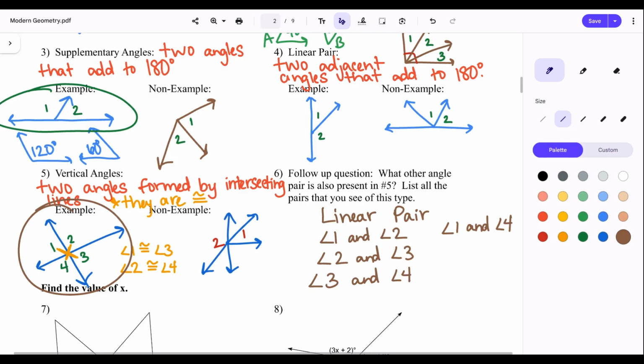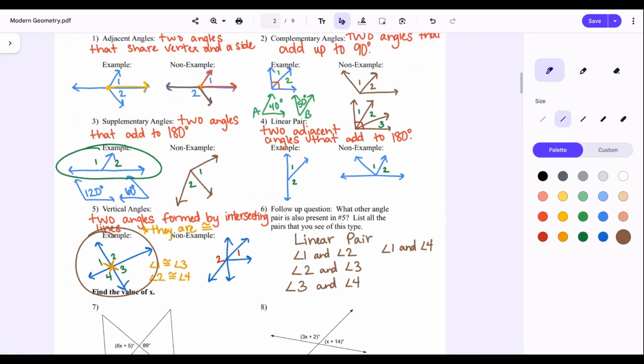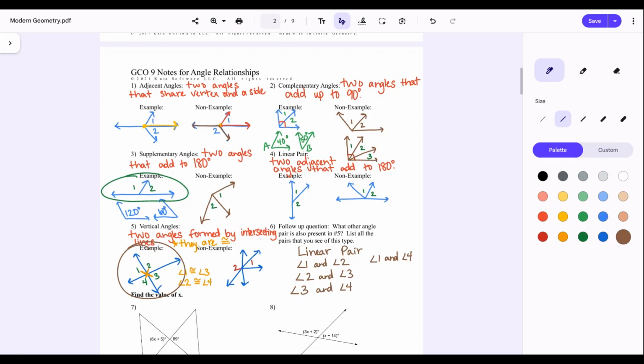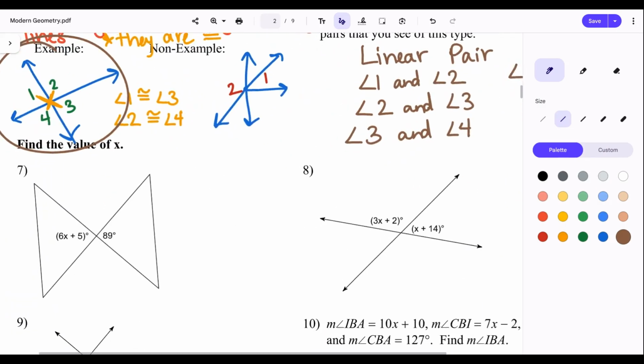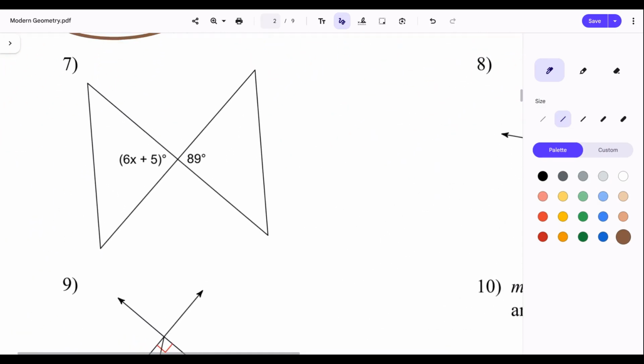Okay. So we're going to start getting into solving some problems now. And we're actually going to be working with measurements at this point. So we might just have to find the measurement of an angle, or we might need to solve for the value of x and then maybe still find the measurement of an angle. It just depends on what the question is asking for. But we're going to want to come back and look at these vocab words that we've talked about so far and pinpoint first what kind of angle pair we are dealing with here, and then how we use that information to set this up. Okay, so let's get into these problems here. So number 7, let's start here.